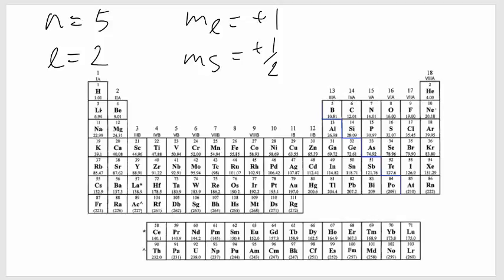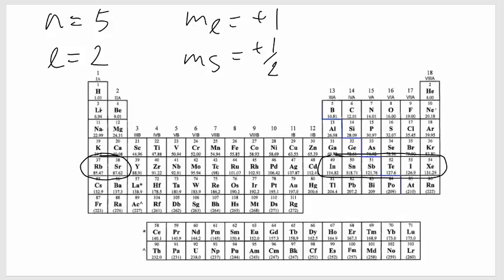Okay, so first we have the N of 5. Let's find all the areas on the periodic table that have an N of 5, just for review. So for the main group elements, 1, 2, 3, 4, 5. Those 2, as well as the rest in that row for the main group elements.